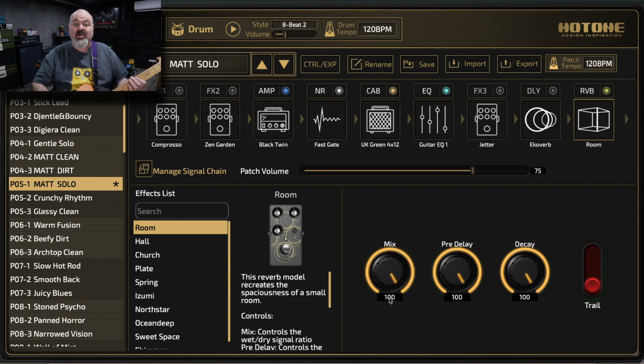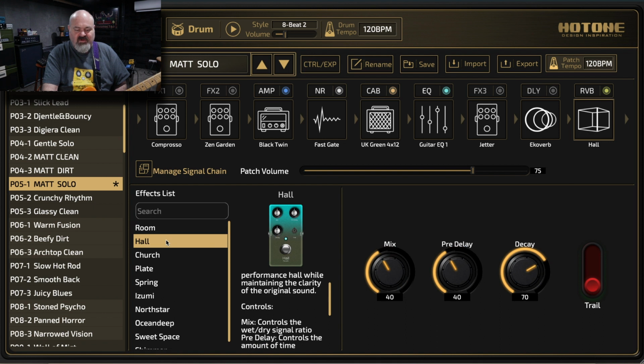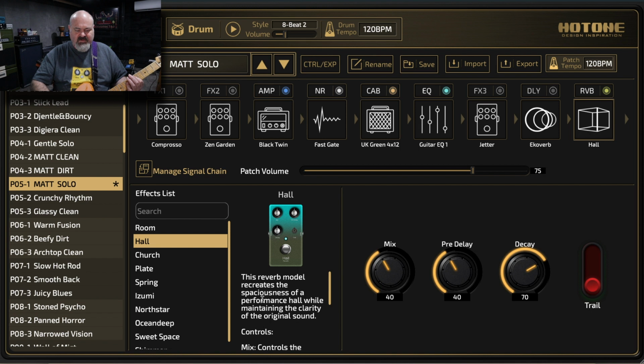So this is just reverb now with no dry signal. Now you might see the trail switch there. The trail switch means that when you turn the effect on and off with your foot while you're playing a gig or mucking around in your bedroom, it won't just chop the reverb off, chop. It will continue on until it dies out naturally, so you don't get these big choppy bits in your reverb. So I tend to turn it on all the time. All the models we're about to see have that option, but as long as I've explained it once, you'll know what's going on.